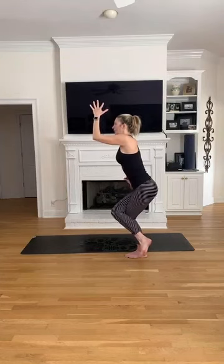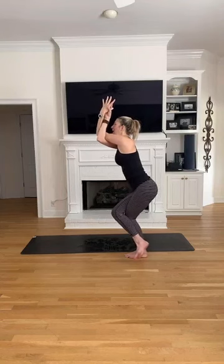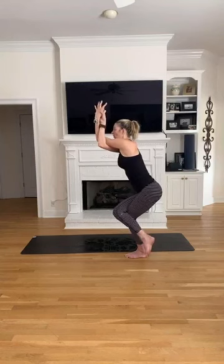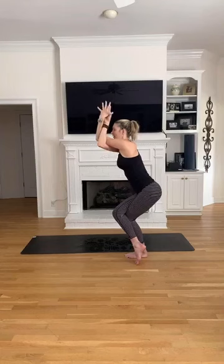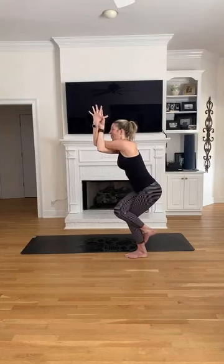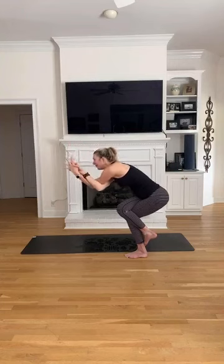Now, engage here, pull your belly in and up, lift your elbows to shoulder height, press your hands away from your face. Now, if you need a little kickstand to get stability, just drop that lifted toe down, or if you want, you can wrap all the way. Now, for a little challenge here, inhale big. On the exhale, elbows to your knees.